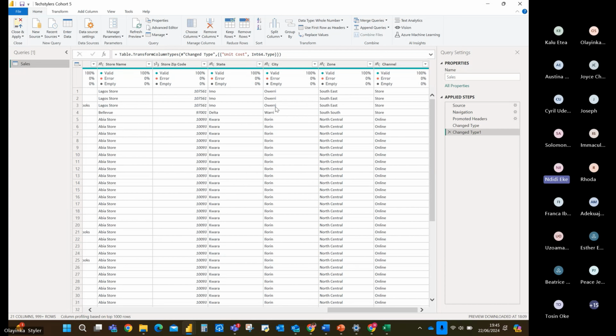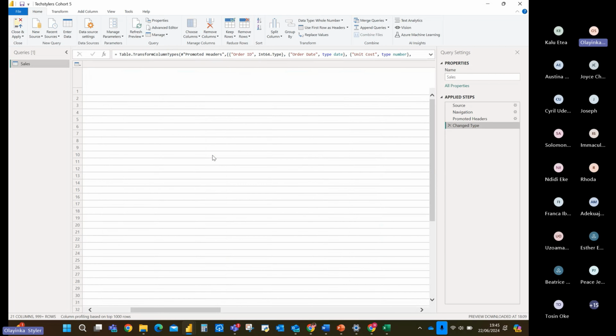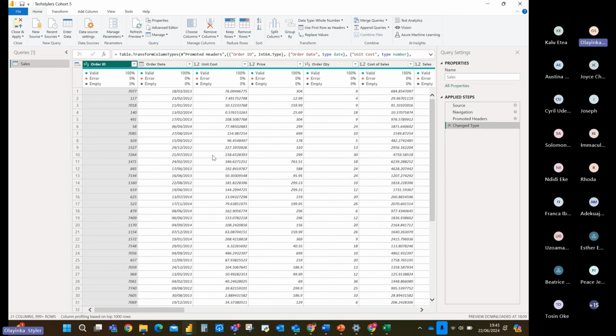To clean it up, because it looks like you have to write different formulas. No, you're not writing any formula. You saw that this formula, I didn't write it though. You just click buttons. So when you do your get data, for example, were you in the first class? Which class did we do get data? First class or the second class?